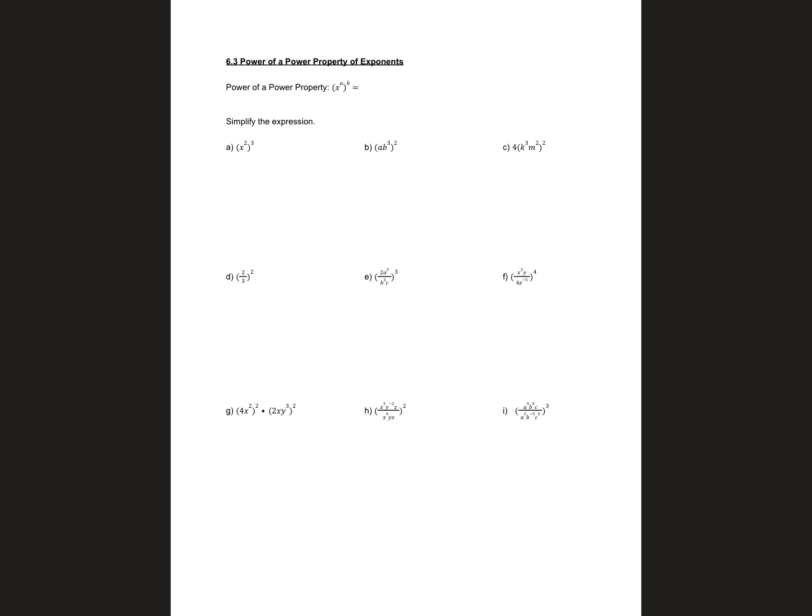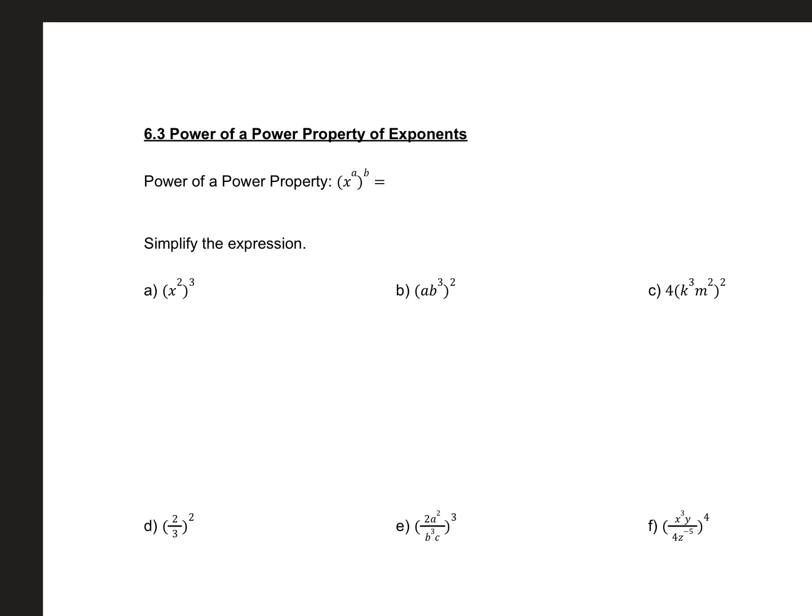All right, we're on section 6.3. We are looking at our last exponent rule that we're going to talk about this chapter, and that is the power of a power property. So you'll hear exponents commonly called the power of a number. I think I've used that word a few times in these notes.